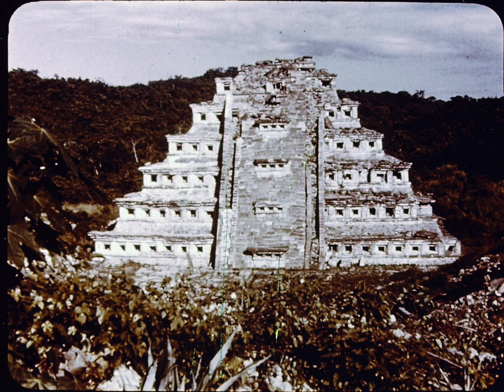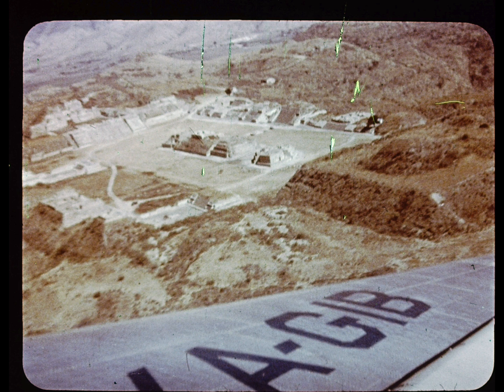Taking an airplane out of Mexico, we fly over Monte Alban. You can tell the Latin people excavated this. They're real clever. They always leave the hardest job to last. See, the giant temple on the right hasn't been touched. The United States engineers always do the hardest job first. That's how you can tell which is which. This building in dead center, or off the left of dead center, has a stairway on it in the center that once again is 300 feet wide. Now, I'm going to show you that from the ground in just a minute.